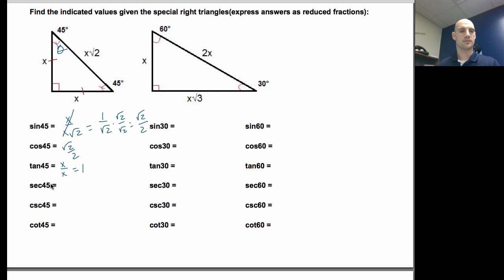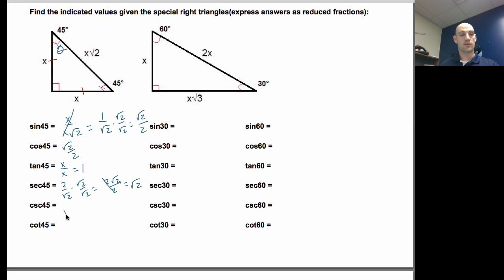So the secant goes with the cosine, and so, oh wait, in a 45, 45, 90, they're the same. And so what's it going to be? So in this case, it's going to be 2 over root 2. Well, look at what happens. Now I got to rationalize again. I could have gone back to the original. But if I rationalize again, look at what happens. 2 root 2 over 2. So it's just root 2.